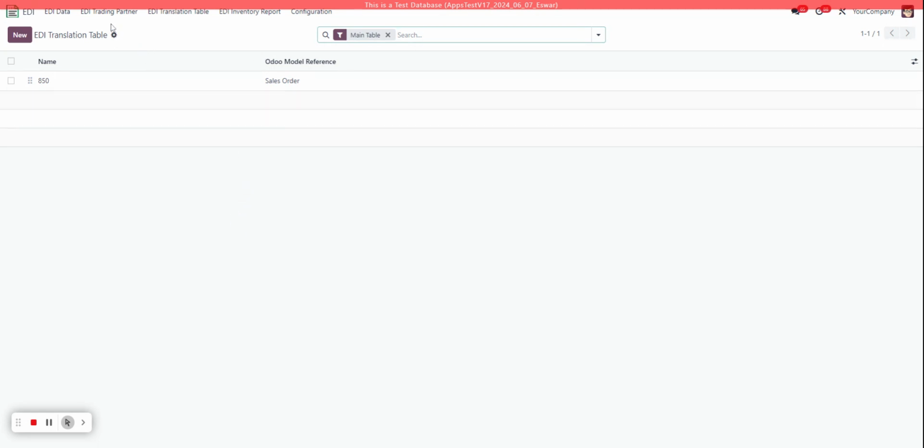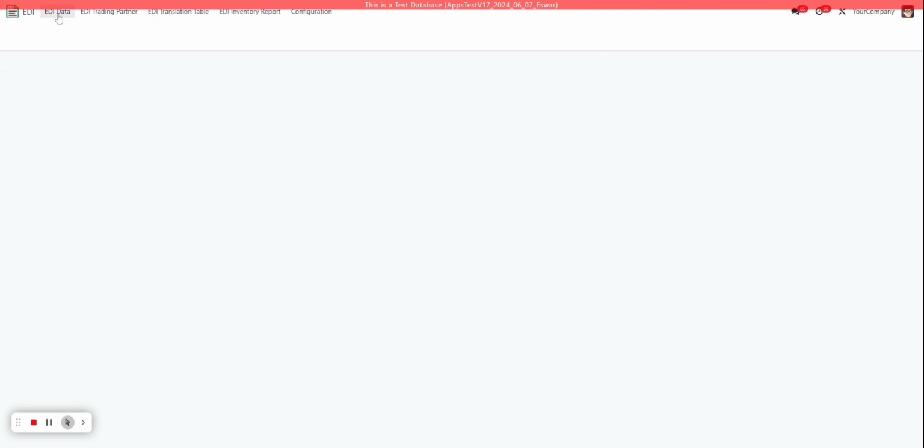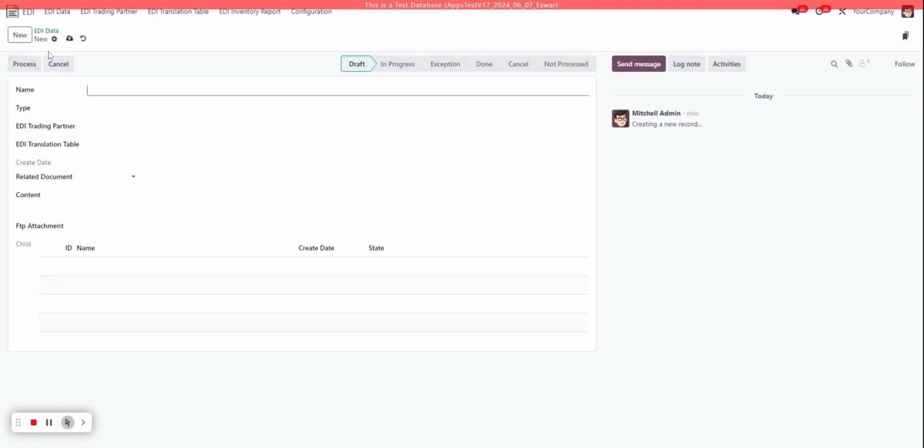And then lastly, with all of that setup completed, you would then navigate to the EDI data. This is where the actual processing will occur. We have automated actions to fully set up and automate your entire EDI flow. With the related document, it'll set, for this example, a sales order, and a sales order will be created as a result of the FTP attachment being an XML file, and then the translation process will occur once you press the process button.